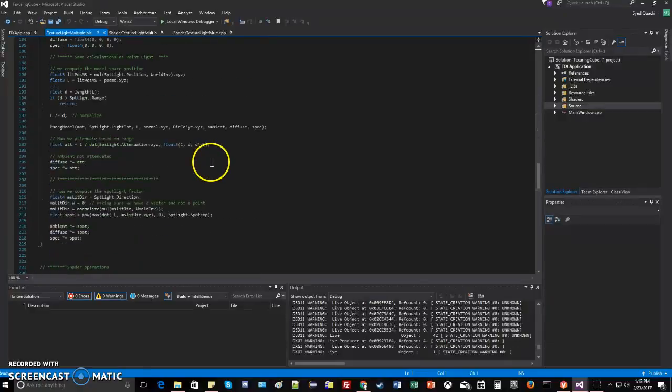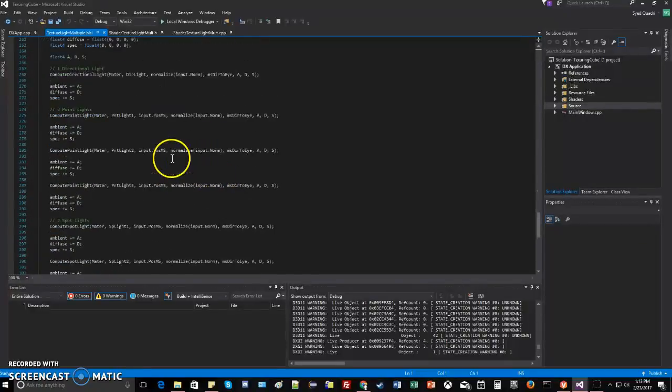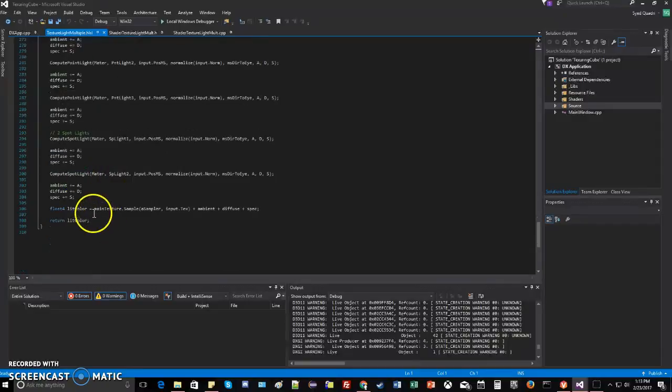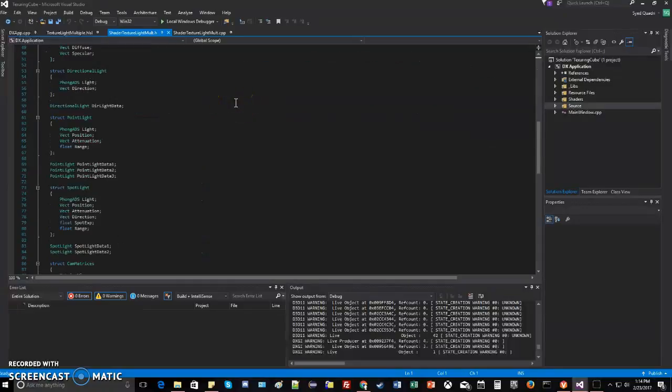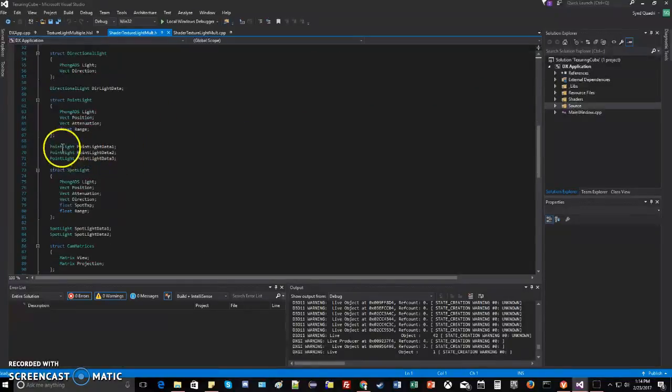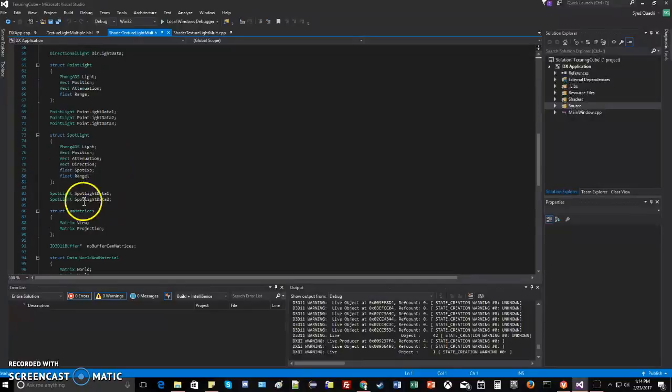And then in my pixel shader, all I'm changing is doing the compute point light 3 times and the compute spotlight 2 times, and then I'm still returning the lit color. And in my shader texture light class, I am making sure that I'm using multiple point lights and multiple spotlights.